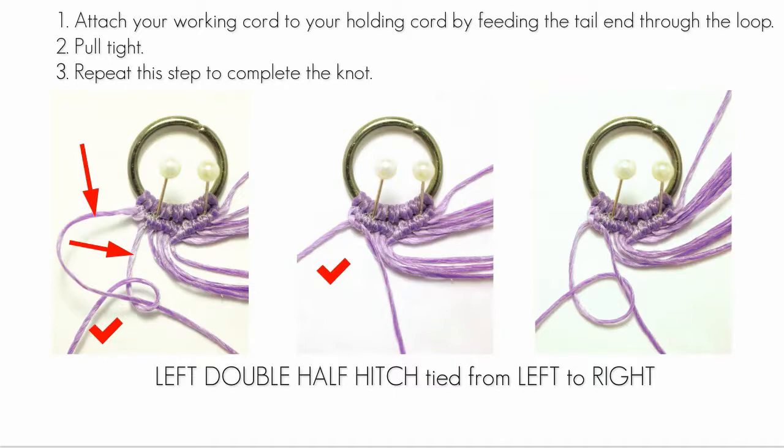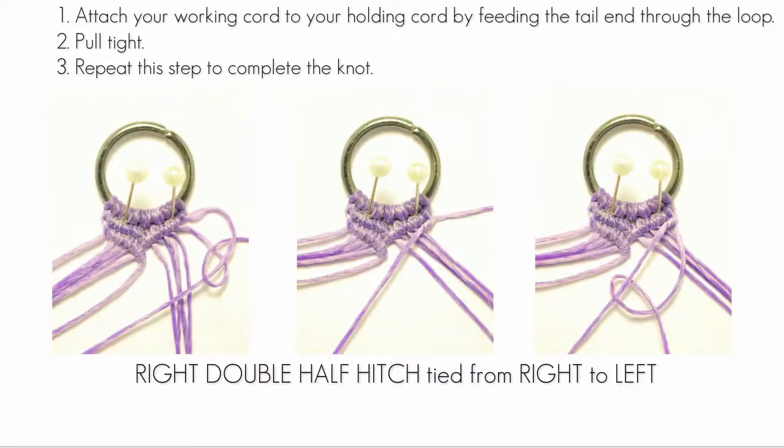To complete the knot, loop your working cord once more over your holding cord and again feed the tail end through the small loop on the left and finally pull tight. This is a complete left double half hitch. To tie a right double half hitch, the procedure is exactly the same as with a left double half hitch. The only difference here is that the tail end of your working cord will feed through a small loop on the right instead of a small loop on the left. Once you have created the loop and pulled your cord tight, repeat the procedure and remember that your tail end this time will also feed out onto the right.